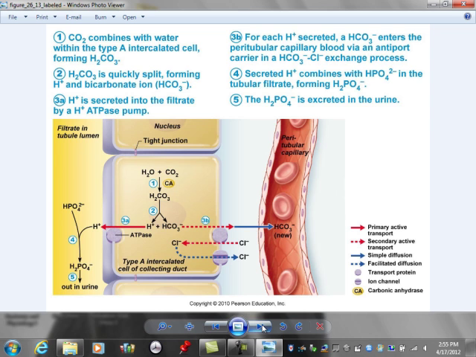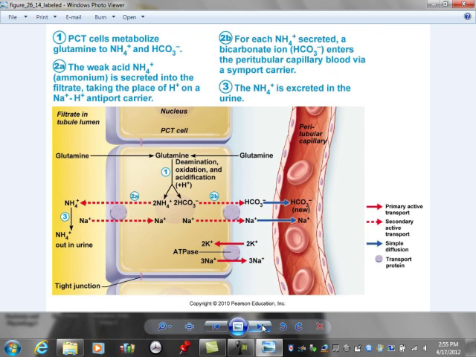So these mechanisms, and I'm not going to make you memorize them, but they're explained in the book, are different ways of balancing hydrogen ion concentration, therefore balancing pH in the body. So these are the mechanism of action of some of the buffer systems and the kidney's role in helping to balance pH.